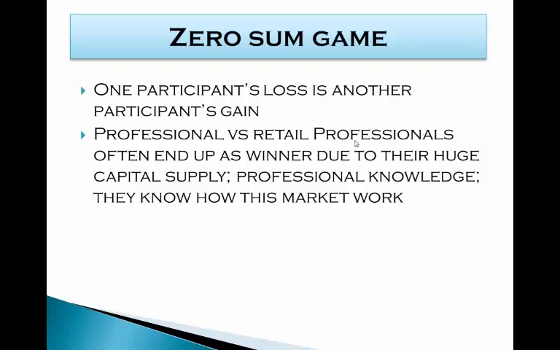The professional traders know how these markets work, and the retail trader doesn't, because retail traders always end up following broker recommendations, friends' tips, or lagging indicators. By the time they go in to buy the market, the price has already gone up halfway or very high already. If the price has gone up very high, how much further upward movement can you expect?